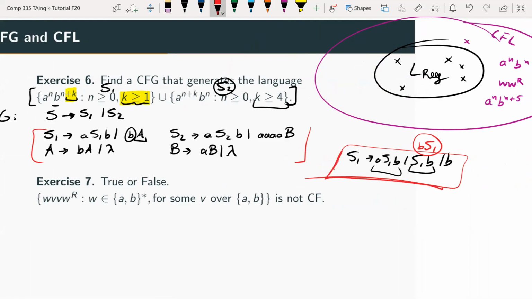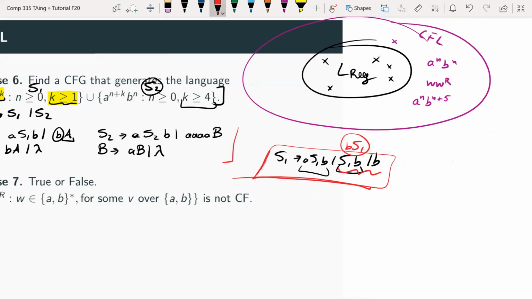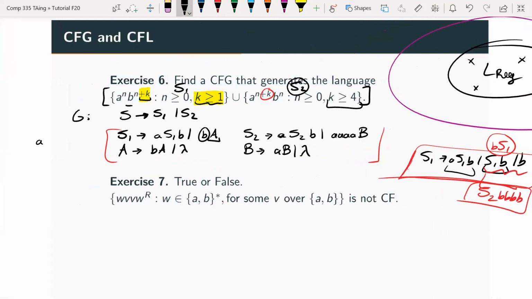Yes. So if there are no questions about that, I just want to, what did I want to say about CFGs? Yeah, so these tricks, this is kind of a trick using S1B. You could have done the same thing with S2 if you had done S2 B, B, B, B, right? So using this trick to know how to get that extra K, that's an important trick. And then what's the other nice one, if you have something like A^N B^K, where N is different from K, then remember you can split this into two. You can say either N is strictly less than K or N is strictly greater than K. So that's another important trick to use if you're given that.